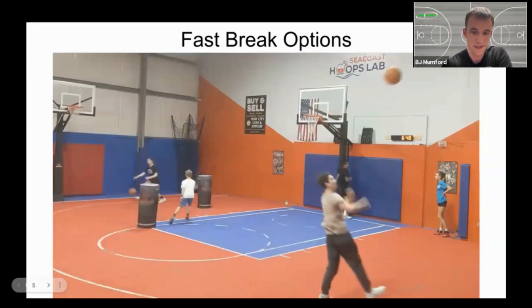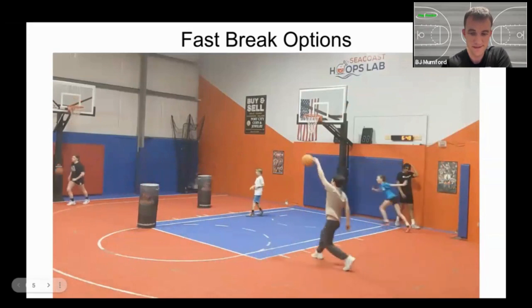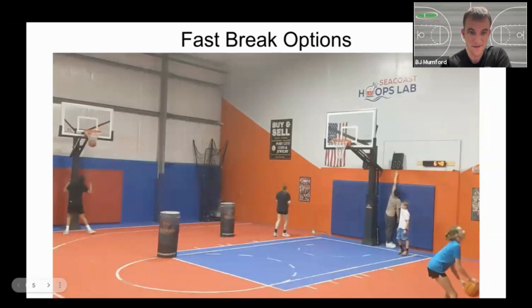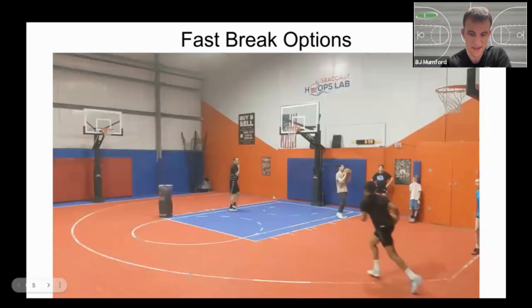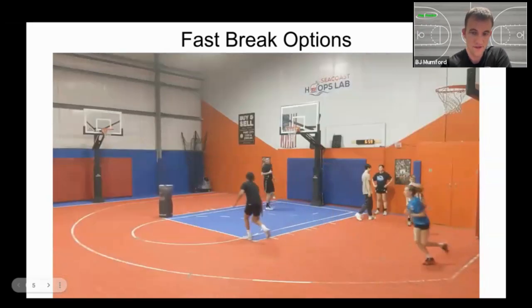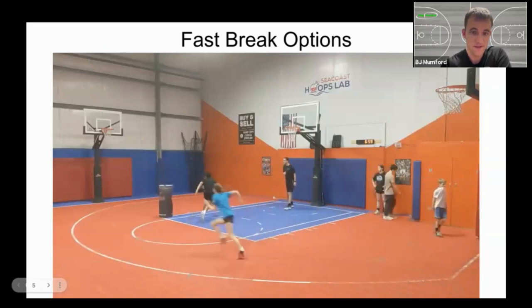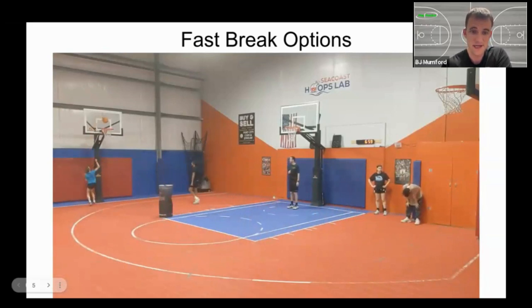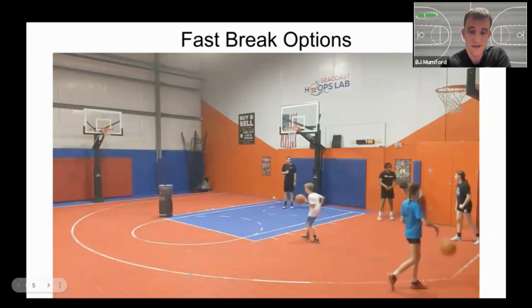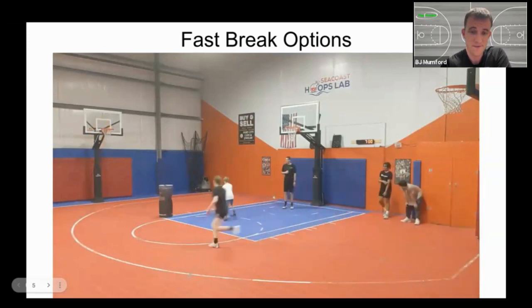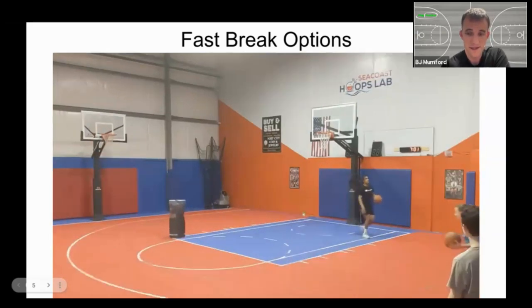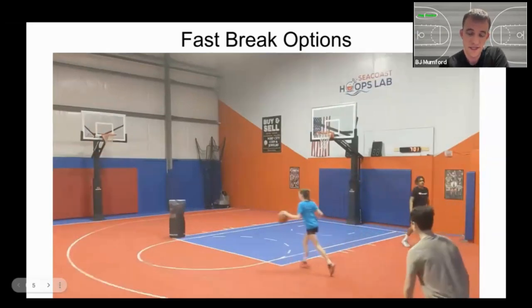And this takes some coordination, takes some patience if you're that player, not to cut too soon. Wait for that defender's head to turn, is what we like to talk about. We'll get to that later. Then if you're the trailer, coming up the middle, ball moves off to the right, you're going to run left side of rim and crash right to the backboard, trying to catch and score, again putting pressure on the rim because the defense thought they had us stopped. Same play again here, a little bit different angle. Ball handler stays out, trailer runs into the rim.